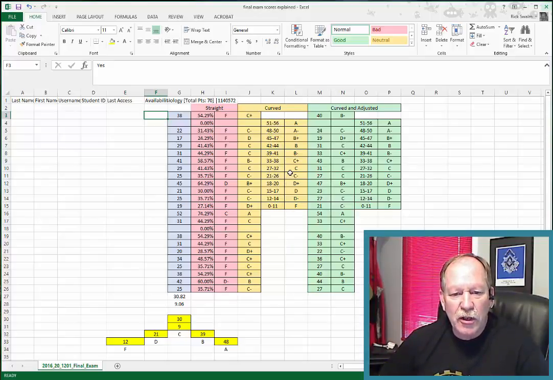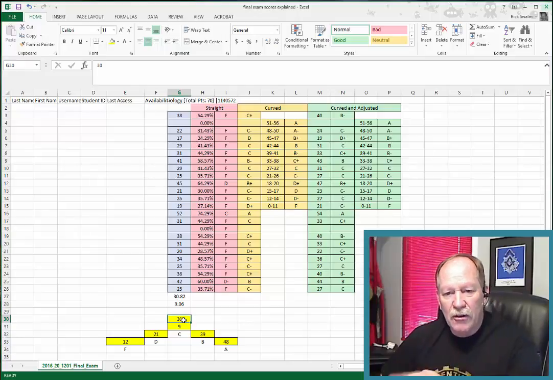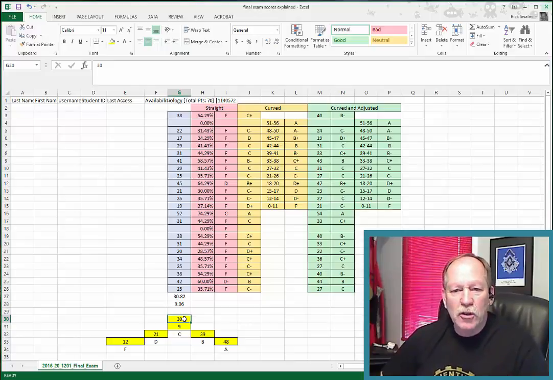Okay, that's again assuming the normal curve, which is what is down here in yellow. The average score was a 30. You can see it's 30.82, but I rounded down because for purposes of curving, that benefits you. If I round it up, that means there's more scores below it than above it. So I round down the actual mean score to make more scores fall above it. The standard deviation is 9.